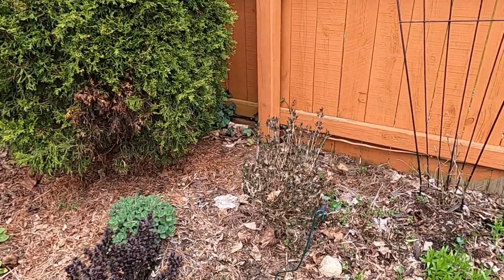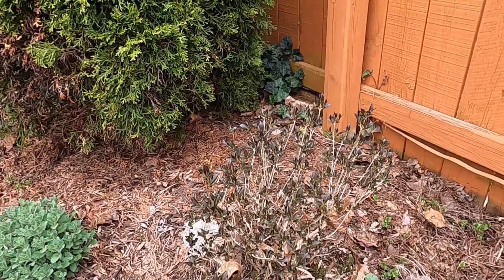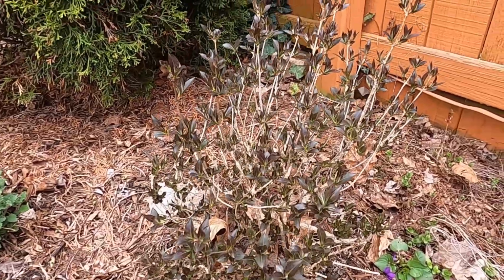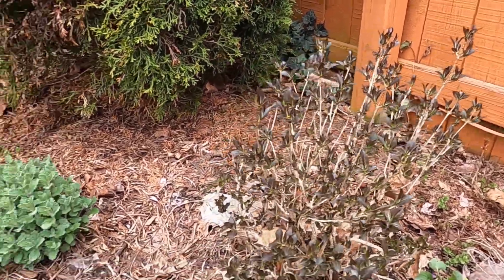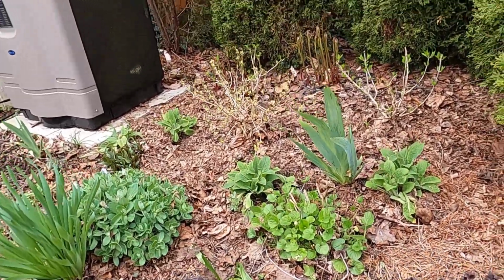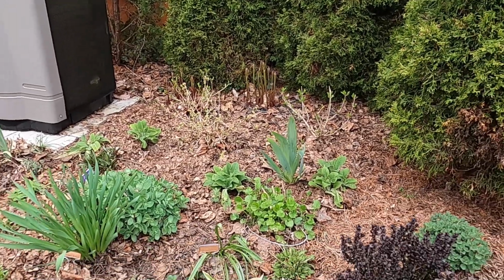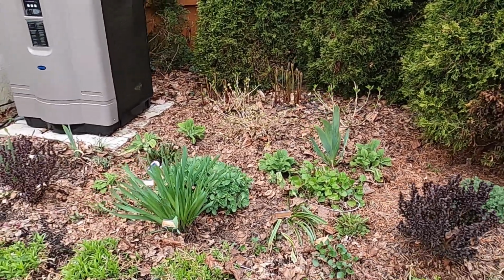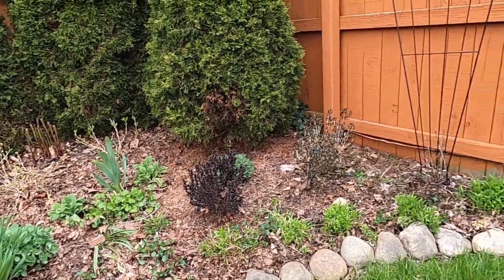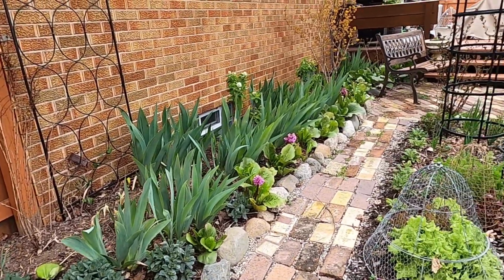So this is a dark horse weigela over here. You can see now how the dark foliage is coming in on it. It's finally beginning to contrast a little bit more with the bark around it. I'm looking forward to seeing the foxgloves pop up, and I will have to get out my little statue of my lady, and I get to plant the area in her statue which looks like her hair, so that will be coming out soon, hopefully this weekend.